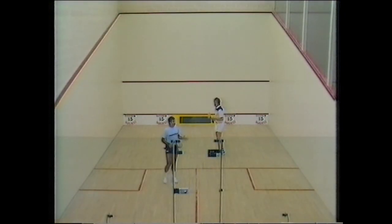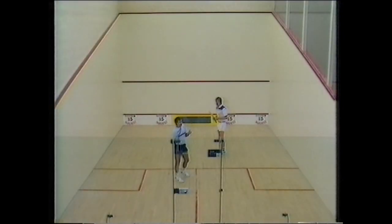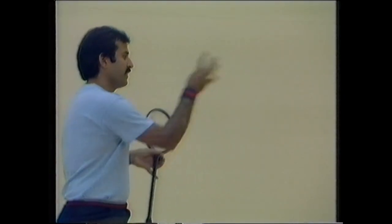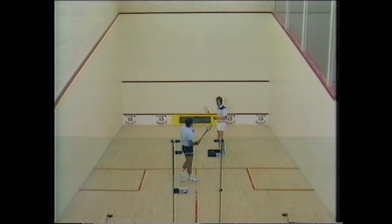Practicing lob shot. We're both trying to get onto the tee. So John has been putting me back into the corners and getting back to the tee, and he had enough time to recover and get back to his shots again. Now we're going to practice drop shot and lob.